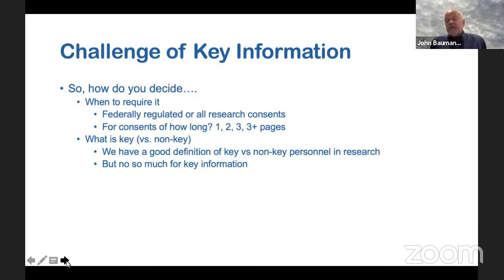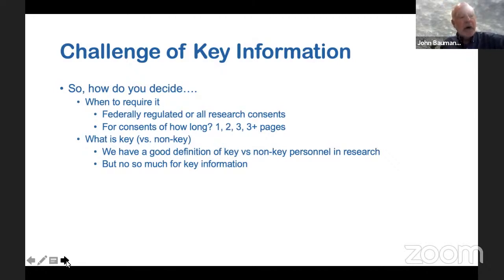If you have a 1-page informed consent, do you have to add it? If you have a 2-page, if you have a 3-page, if you have an information sheet because you've waived documentation of signature, do you still need the summary? All these are the types of questions that an institution has to ask itself in terms of when they're going to require the key summary. And then that is comparatively easy compared to the next question of what gets included in the key summary. What is in fact key and what is not key?